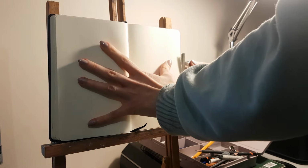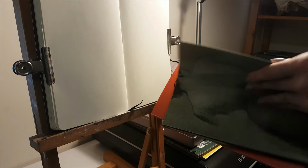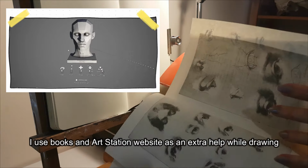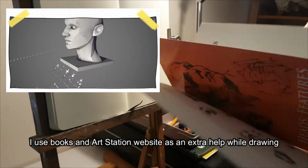I'm trying to do more portraits with different head tilts and turns. They often cause me difficulties. My brain just wants to straighten the features. I decided to go bigger with these drawings, just to have some more space to really understand the form.